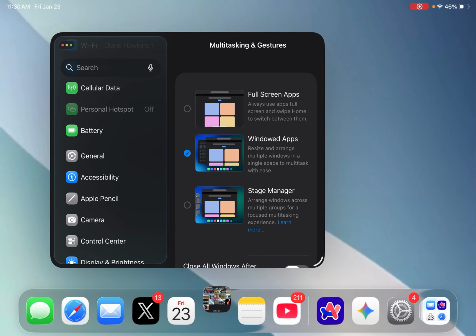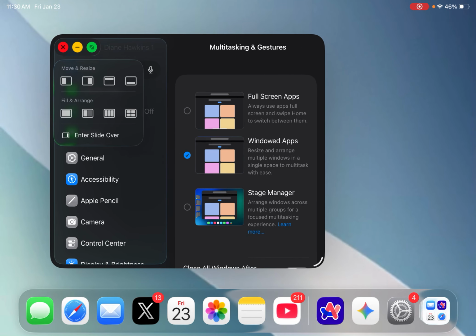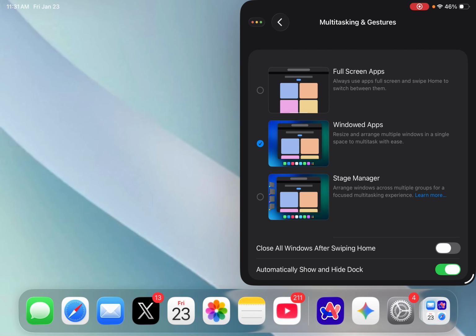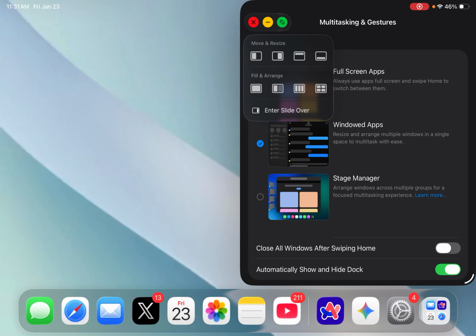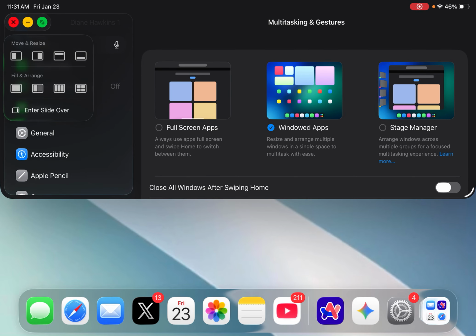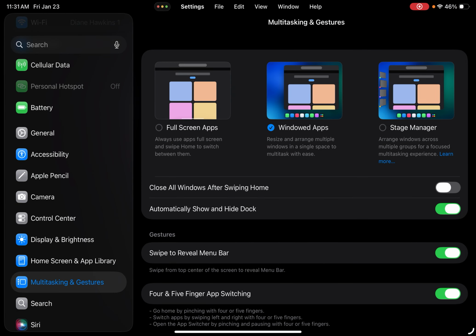Now, another feature I found, if you long press on the traffic light buttons, you have about, I'd say, 8 individual options. You can put it to the left. You can center the window to the right. Put it on the top, on the bottom. You can make it full screen.